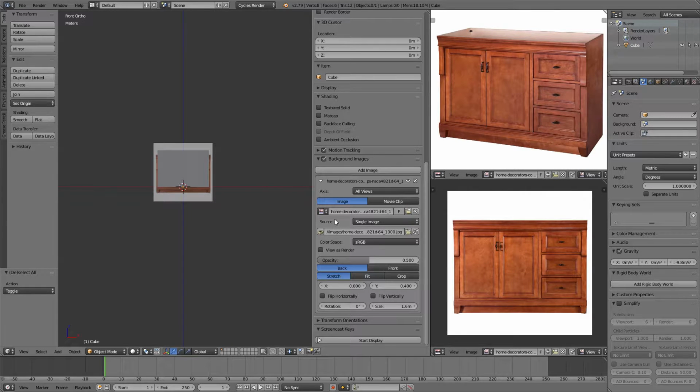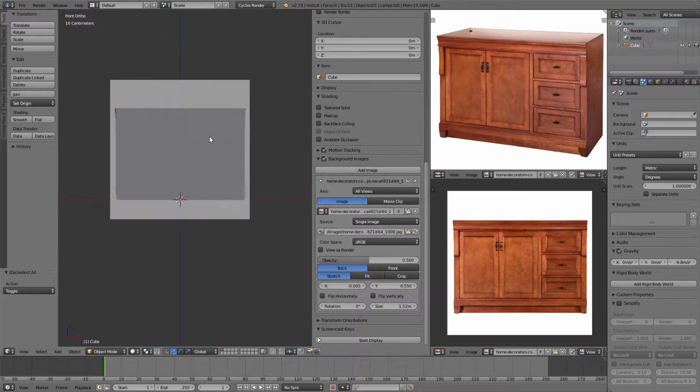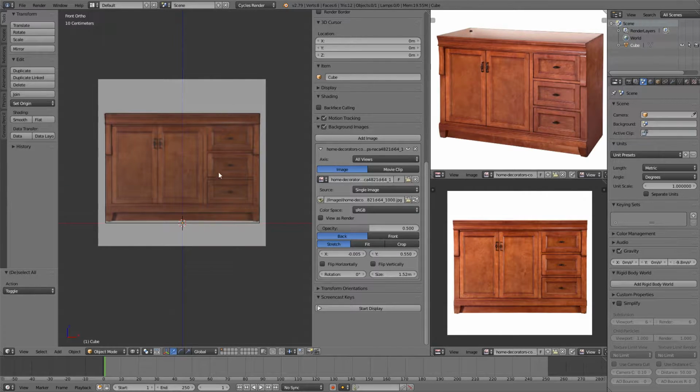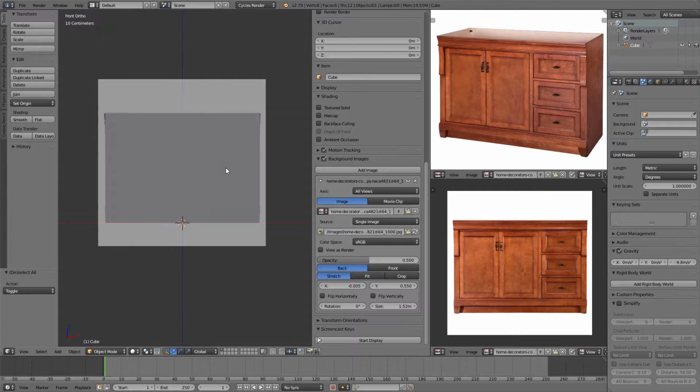Now every image of course has different settings. In this case it's -0.005, 0.550, and for the size it's 1.525. Now you can see that it lines up with the cube we have so far.